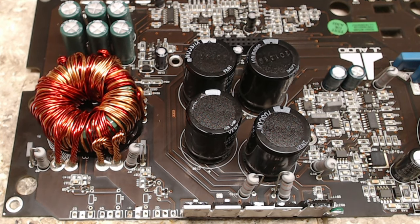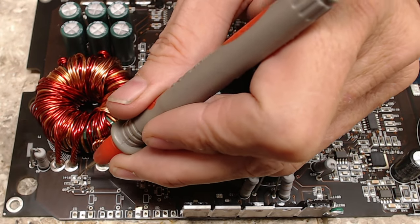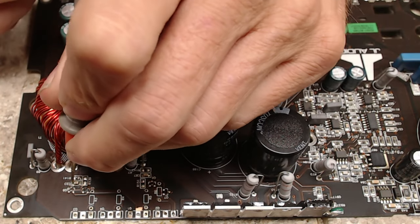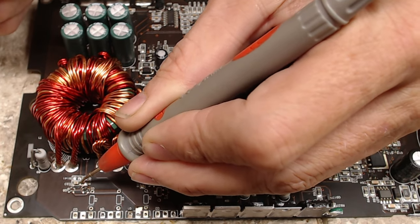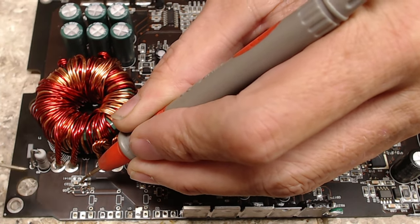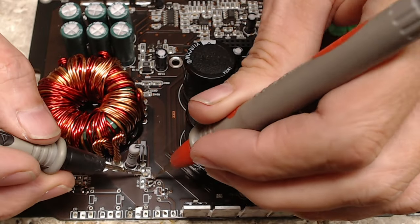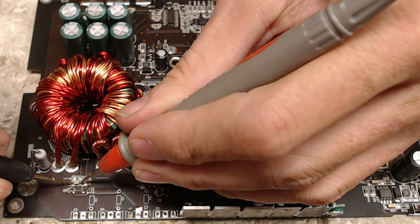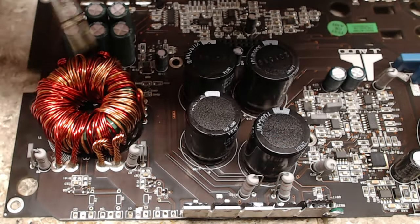Another thing I want to check is to make sure my capacitors, probably bypass capacitors, are okay. I'm verifying what this capacitor is doing, and this capacitor is connected to ground, so it is a filter capacitor. I want to make sure these are not shorted. These MLCC capacitors do have a tendency to short under high faults; the layers in there will short together. So I'm reading about 150 megaohms on this capacitor.